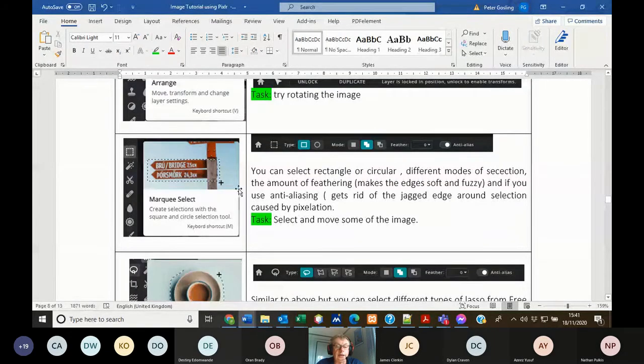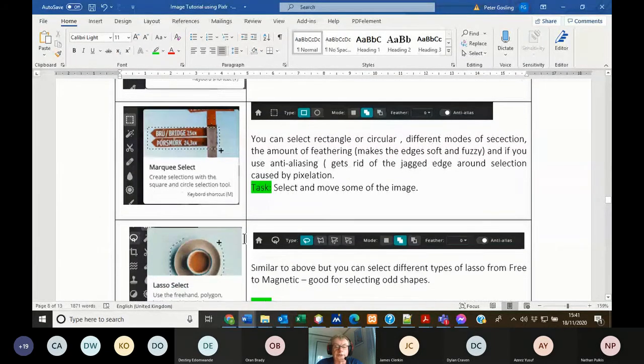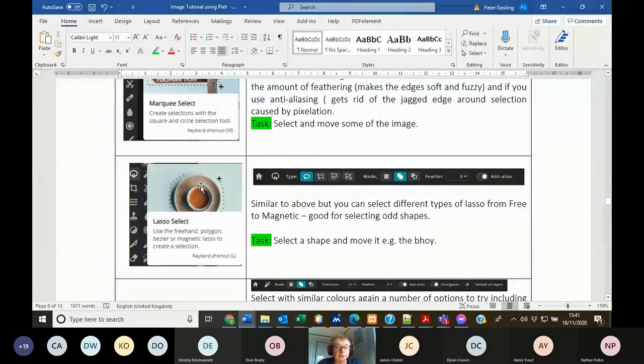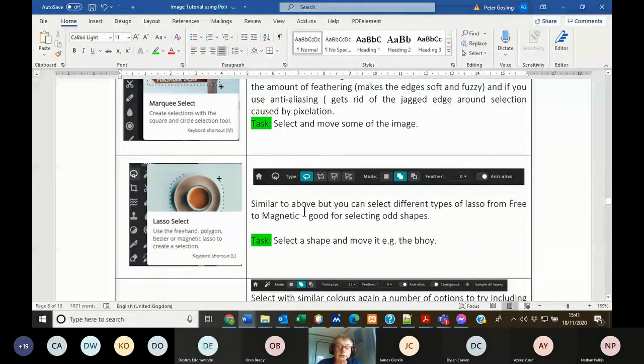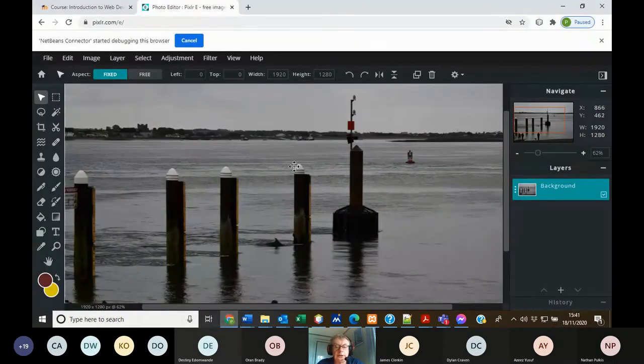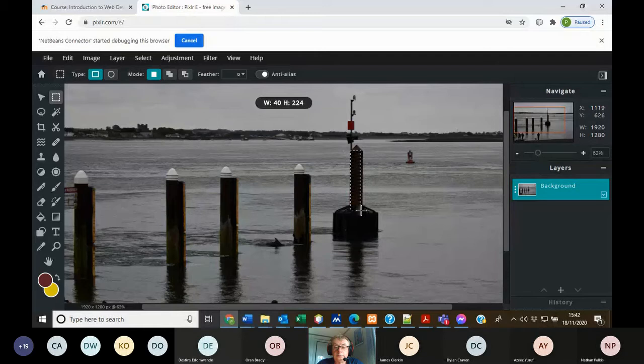Select marquee or marquee selection. There's a number of different ways of selecting marquees, right? There's lasso select. Sometimes you'll want to select just a square, sometimes it's a circle, other times there's like magic. These are kind of cool ones here, guys. If I wanted to select that pillar, it's easy enough. I can just go to the rectangle here and select it. Now I can copy that with Control C, and I could paste it here then.